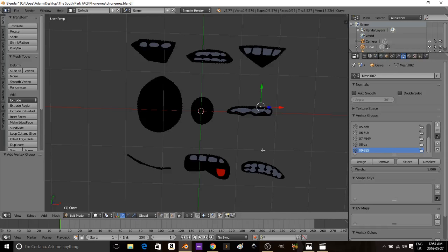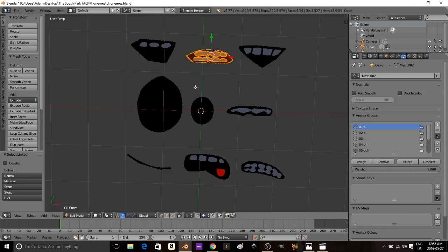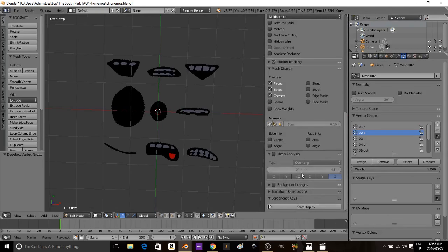Next thing we got to do is start assigning vertex groups, and that should be pretty quick and easy since we're already in edit mode. So B to box select, and A, assign, deselect. Now you could also link if you have something like the O or the U, but I find that one takes a little time. Assign. Now deselect. I should put screencast keys on, shouldn't I? Start display. Sorry about that.